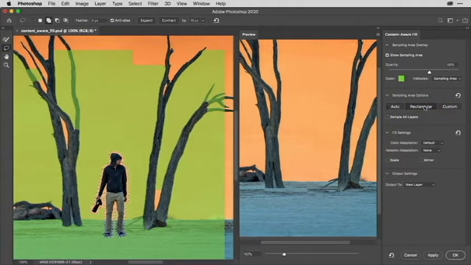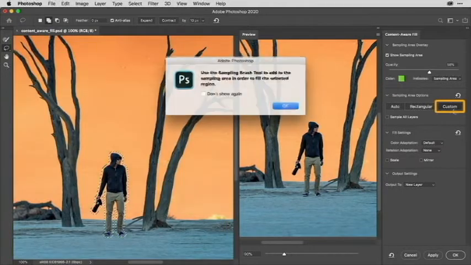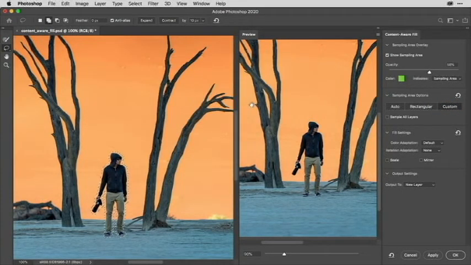When I click on that, notice that more of the trees are added to the detail that is being sampled, and that is creating an error by introducing part of a tree into the result. If neither the auto or rectangular options are working, you can use custom, which allows you to define the area that is being sampled. So let's explore that.